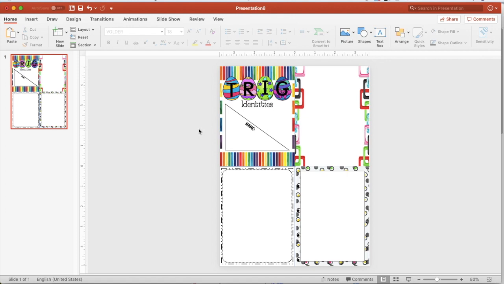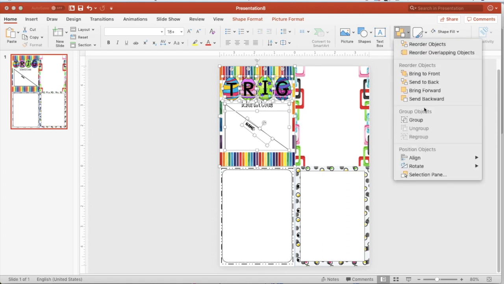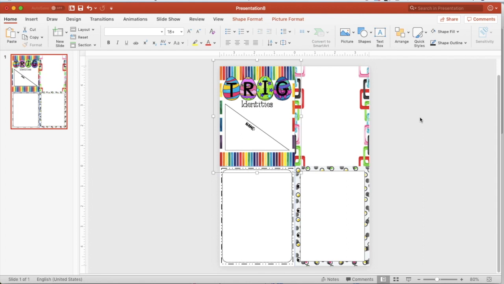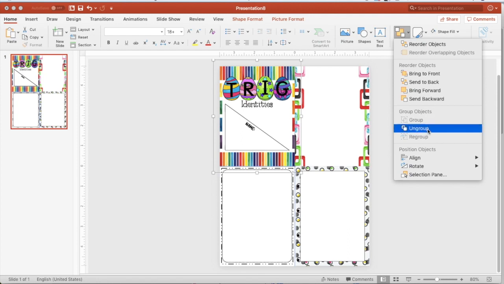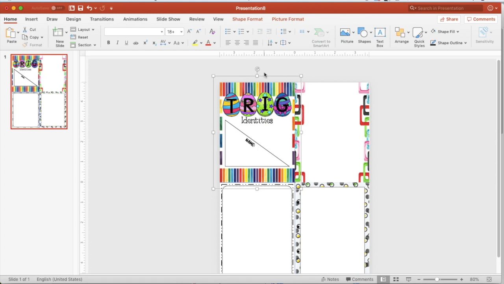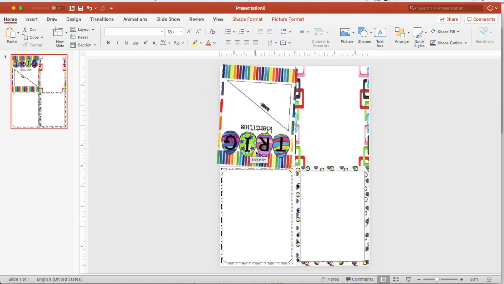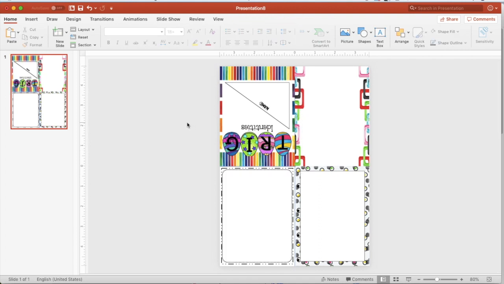I want to select all of my items, so I'm going to click on one, or I can hold down my mouse and highlight all of those items, and notice that it groups or grabs everything that's within that limit together. And I'm going to group all of those things together so that they're stuck together. And don't worry, if you don't like it, you can always ungroup it. So right now they're all grouped together, almost like I pasted them all together. If for some reason you don't want that, you can always ungroup them at a later time as well. So notice I'm able to take and rotate this upside down. So I don't have to think about orientation when I can group them and rotate them pretty quickly by doing that.